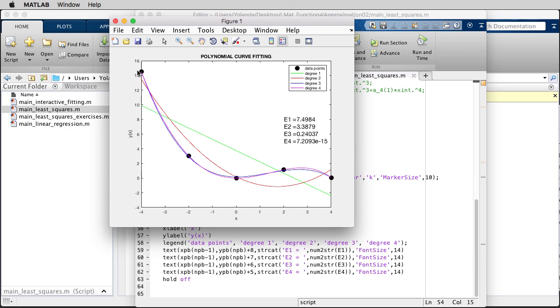Yeah? As there are 1, 2, 3, 4, 5 data points, see, when we go up to degree 4, we are in fact computing the pure interpolating polynomial, and we can see here that the square root error is 0. In fact, it's 0 in machine precision. Okay, so it's a 0 within machine precision, and that's because we have only 5 data points, and we compute a polynomial of degree 4, and it can go through all the data points, so the error is 0.